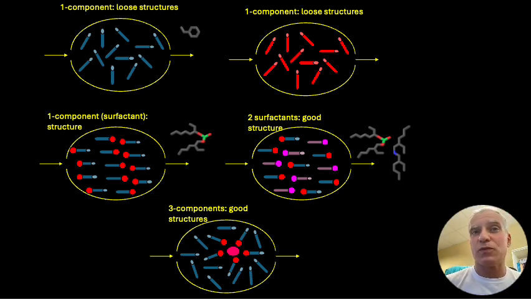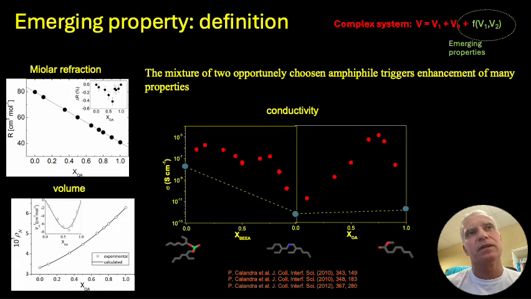for chemists, the green is the phosphorus atoms, these are oxygens, and these are apolar parts. This polar part wants to interact with the polar part of the other molecule. So you have a complex pattern due to the fact that each molecule has a polar and an apolar part, but you have another contribution to the total complexity due to the fact that you have two components. So you have this apolar part that wants to interact with itself and with the other guy. The properties that emerge when you have this mixture can be striking.